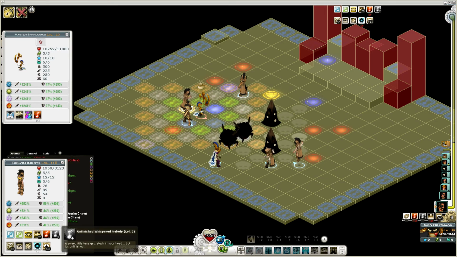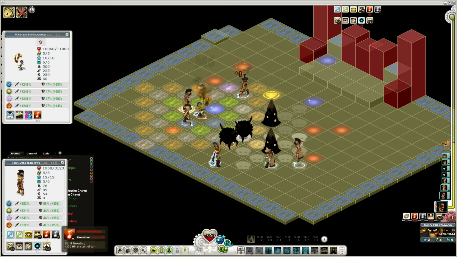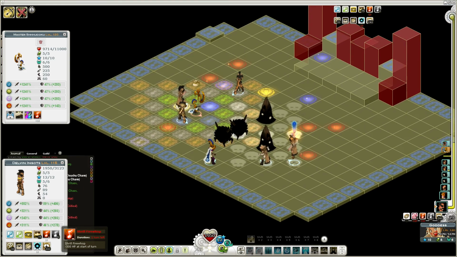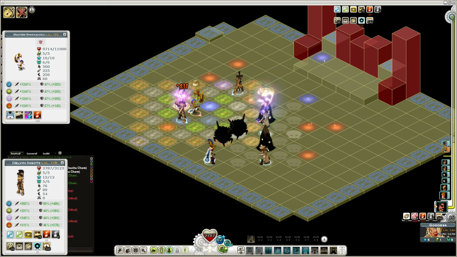If you saw before, we only had one stack. I ended my turn on the red glyph, so now I have two, and I have this red debuff. At the start of my turn I took 300 damage. That's what the red glyph does on your next turn. The pink one will give you, I think, negative 25 crit fail. The green one will give you negative 150 resistances. And the blue one will reduce your AP by 3.